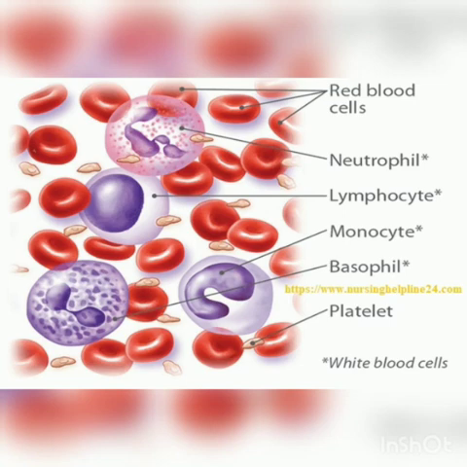RBC is red in color because of hemoglobin, and it carries oxygen. Then we continued with WBC. WBC fight against disease-causing microorganisms, which gives a defense mechanism to our body. And finally we concluded with the platelet. It has a protein part, namely fibrinogen, which helps in the clotting of blood.